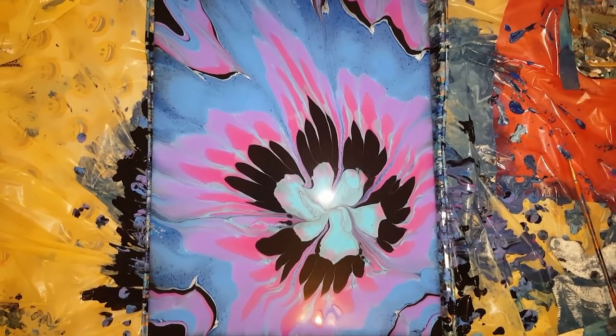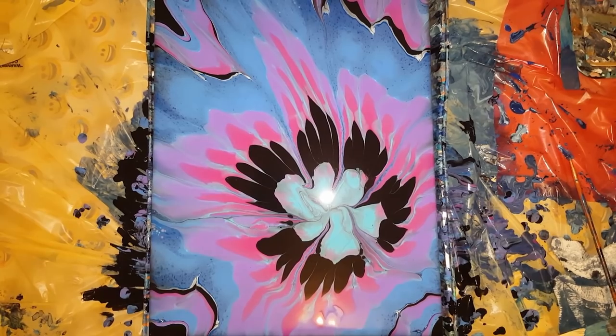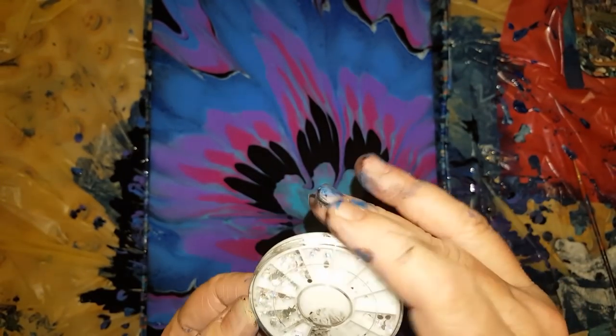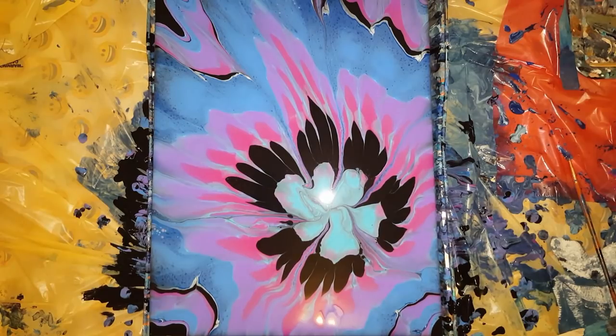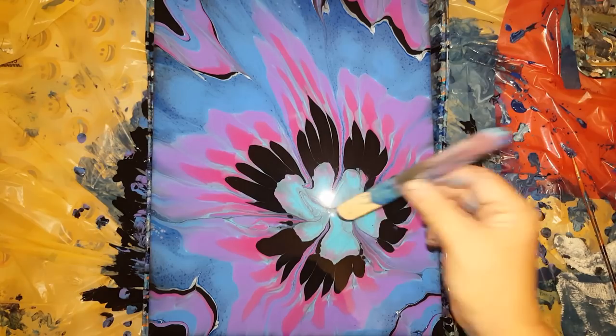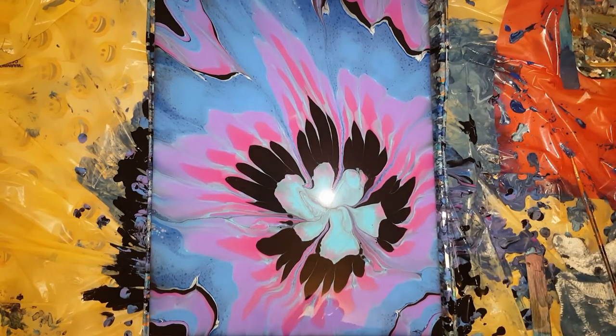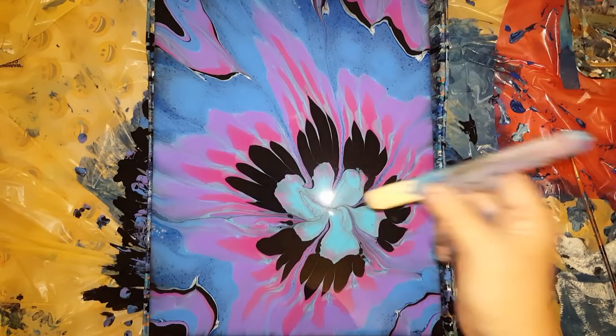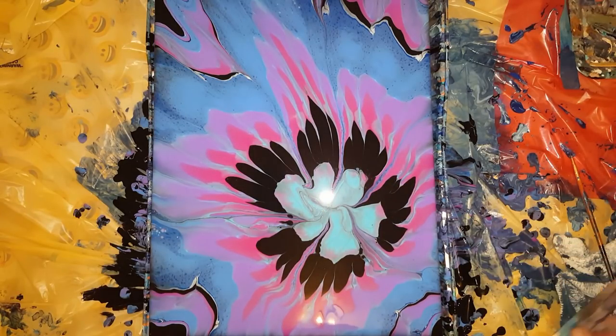Let me find my little stones here and see if I have any left. See, I use a little tiny, what do they call them? Studs and stuff. I have one more big one left. And hopefully this will not sink in the middle. It might. It's not that deep, really. It was only this deep. See, that's how you can tell how deep it is. This is good. It'll dry wonderful.